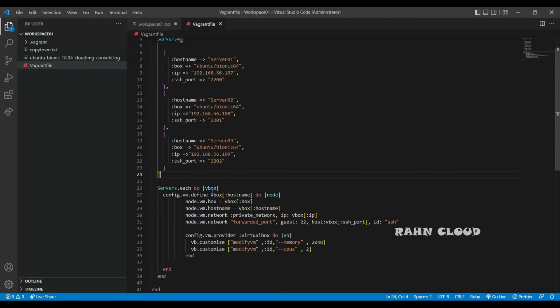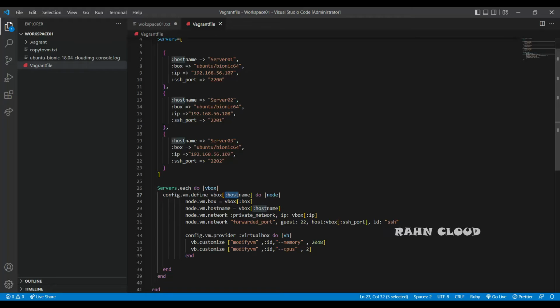So here I'm defining the VBox. On the VBox, this host name will be taken from this variable, server 1, and this node, this particular variable here, is going to be fetched from here. Okay, so all the values from here. It's going to look through the configuration file once this is done.